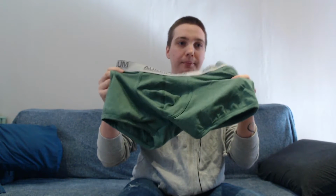I've got a really annoying waist size where I'm between a medium and a large. Sometimes the mediums are too small, sometimes the larges are too big. This one is a little bit too big for me, but the medium may be too small, so it's just a weird in-between size that I am. Anyway, this is the large, and as you can see, they've got a little bit of a pouch happening in the front. Now, with these particular underwear, if you aren't packing, then that pouch will flatten out.